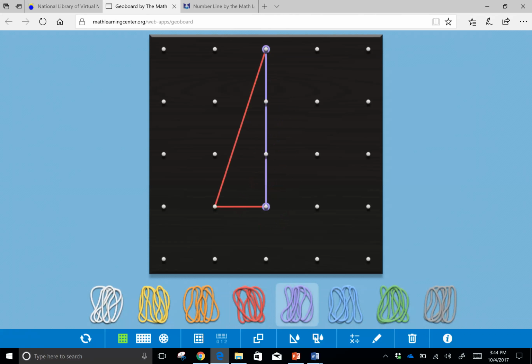You can drag each corner or each part of the rubber band as if they're actual rubber bands and show, okay, this is an example of symmetry. So students, let's define what symmetry is. Okay, well, how about if I want to show them something else? If you don't want the shapes anymore, you can just click on the trash can over here at the bottom corner. And then what if I wanted to show, let's say, similarity?